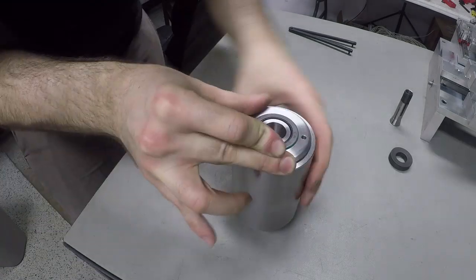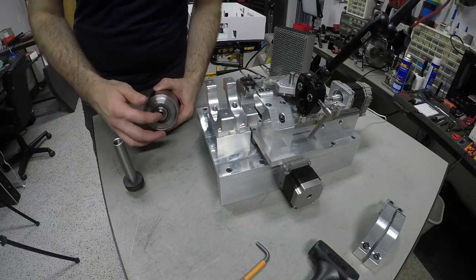That's it for this week. Stay tuned for the final installment, in which we'll get this machine all finished up and making some parts.